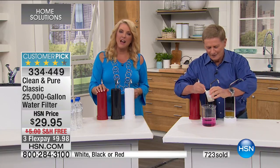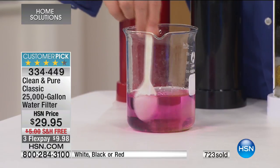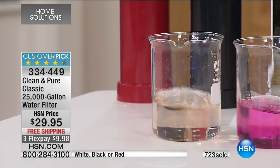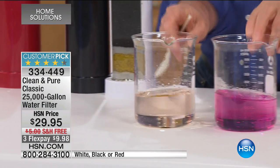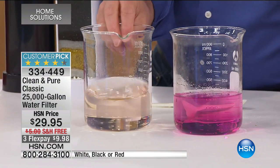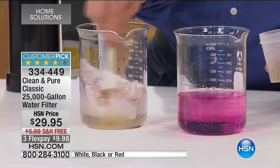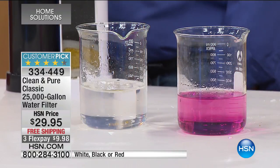Hi, Barb. Now, I understand you already have this. Yes, I've had it for a couple of years. I'm trying to find what I had written about it, but I couldn't find it. What do you think? I can't drink tap water. So I use this for my coffee and ice cubes, and drinking. How's it changed your water? Oh, night and day. I don't have to buy bottled water anymore.